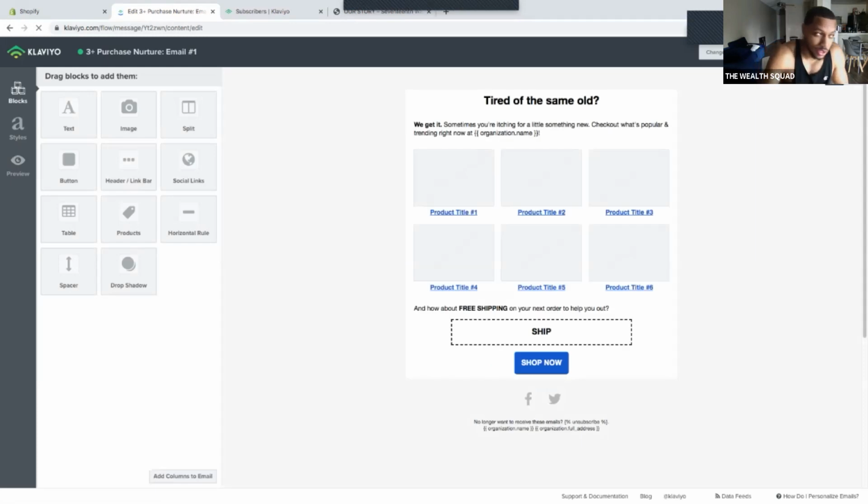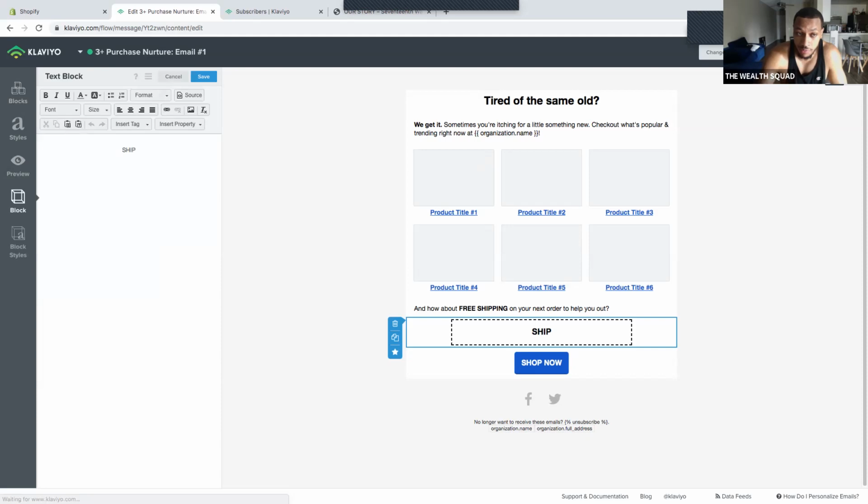So basically when we're conditional testing, what we're trying to do is we're trying to see different ways that will convert the customer. So as you can see on the left-hand side of the conditional split, we were using a discount code, right? With this one, we're giving them free shipping. So ultimately what we're trying to do is we're trying to see what converts better. Do people want free shipping more, or do they want a discount code with 10% off, right? So this is why you do conditional splits, to kind of compare two things.